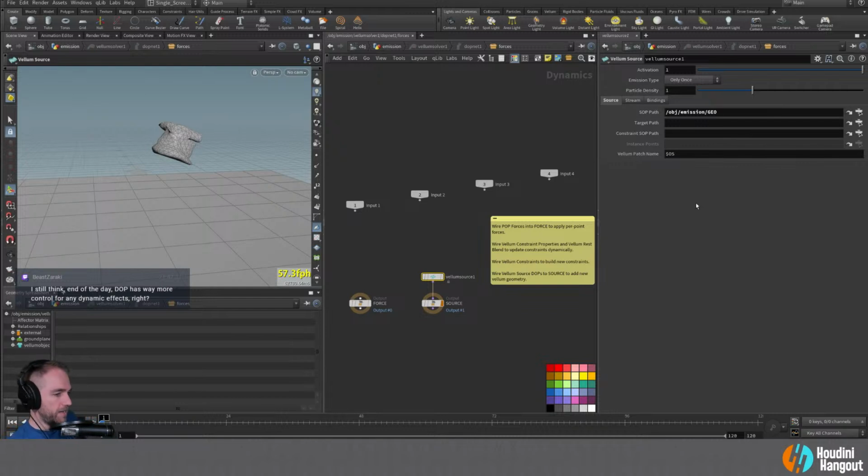Beast, it's an interesting comment. I think working in a DOP network, let's just be clear that when you put down a SOP tool, there's a DOP network inside of it. So it is doing the same thing.